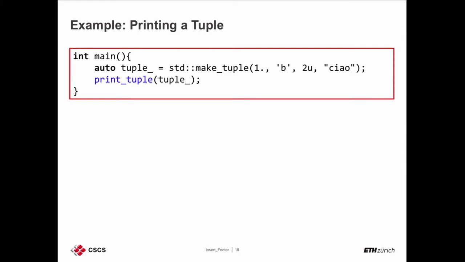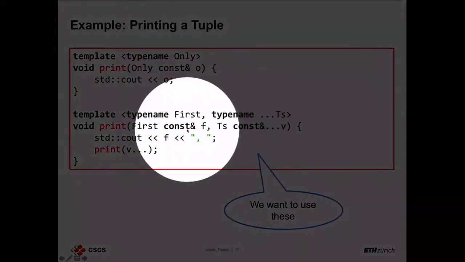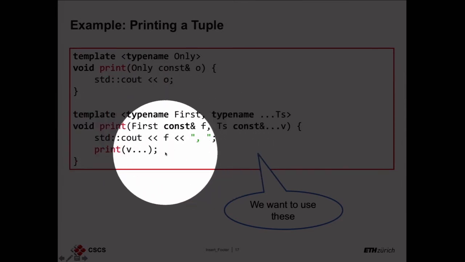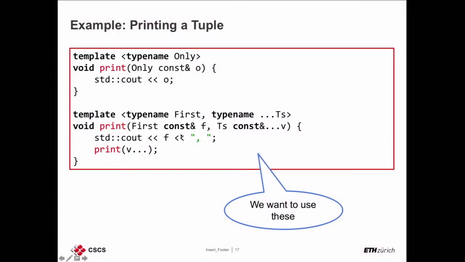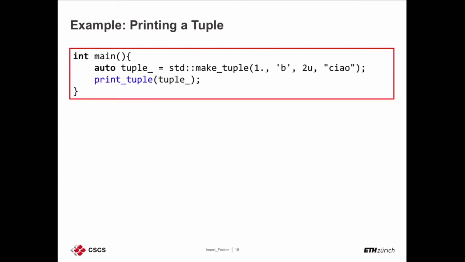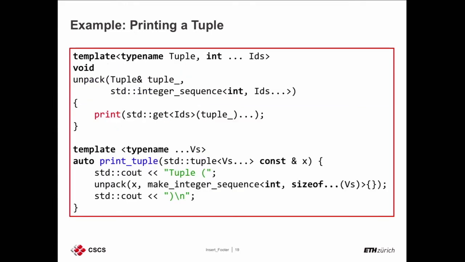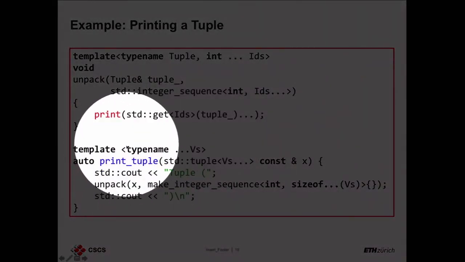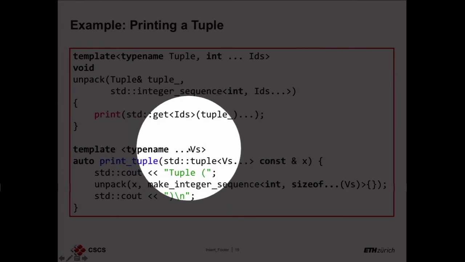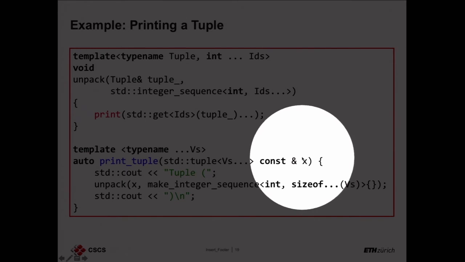So if I want to print the tuple, let's say I have this function here, right? This is the function that we saw earlier, and it just works. But then we want to use it to print the values in a tuple. So I want to have a function which is print tuple, but how can I use that function to print a tuple? Well, I can take my print tuple that takes a tuple. The tuple takes certain types, Ts, and the tuple is x.